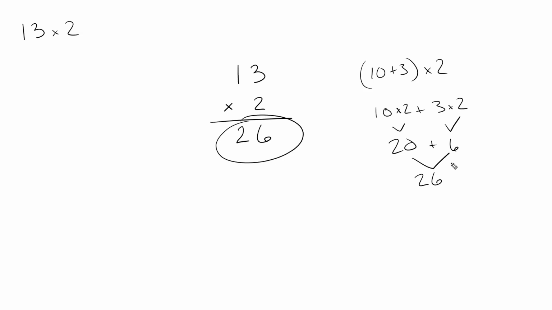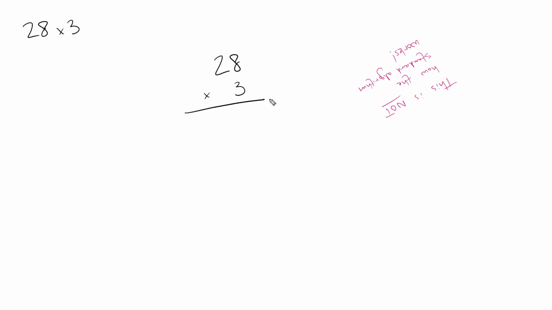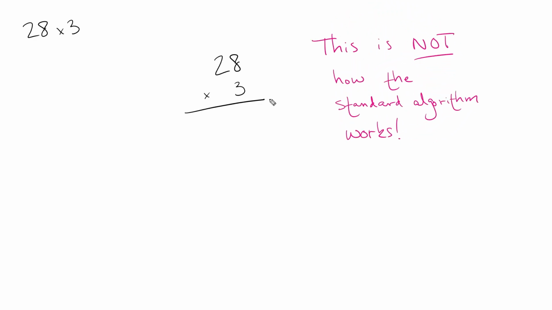Let's look at the first example we used for the box method, 28 times 3. Again, we write the multiplication problem in 2 rows with the multiplication operator. I am going to do this a little bit wrong the first time because what I'm going to do is not the standard algorithm, but my hope is that it will make the connections clear to you when I do it the second time using the standard algorithm.